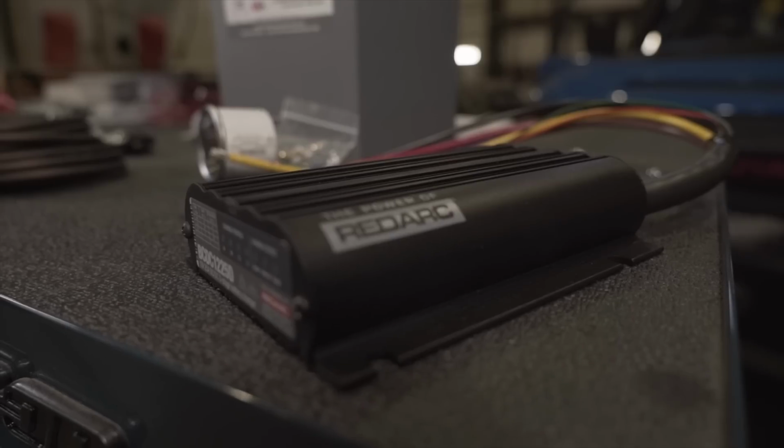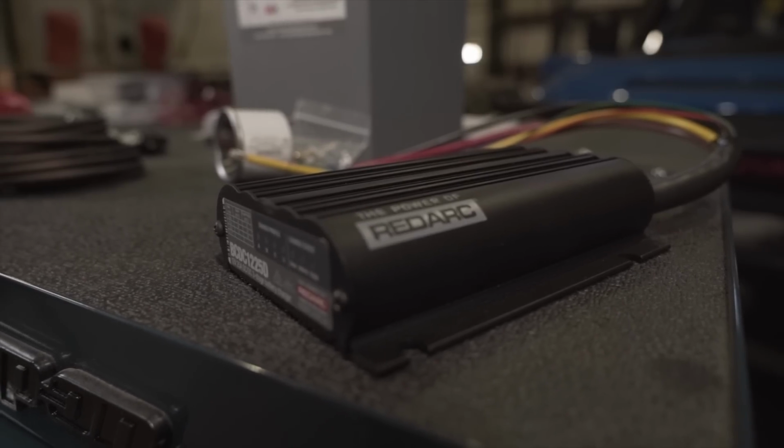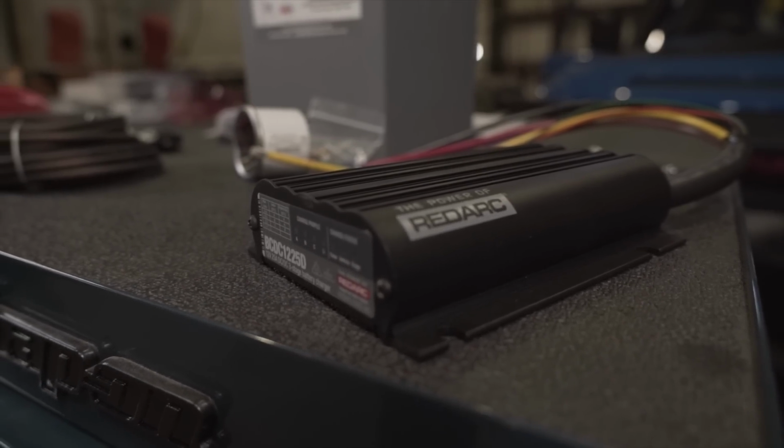This system, in my opinion, for this type of camping is where it's at. You don't need to be a battery genius to get one of these systems to work. That's my conclusion on this.